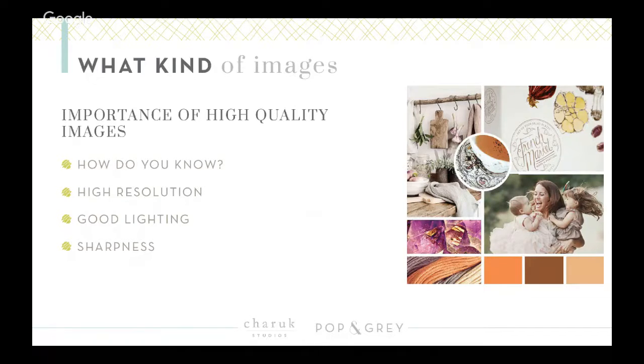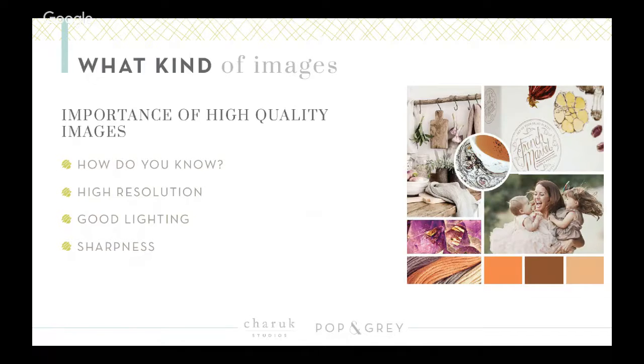The first thing you're going to look at is that it's high resolution. This means you don't want to pick photos that are grainy or pixelated. Preferably, you're going to want to use photos that are photographed on a DSLR camera and not a phone, even though the iPhone 7 does take quite good photos now, so that may be an exception. You also are going to want these photos to be well lit. That means no dark shadows. If there's white in it, you're going to want it to be pure white, not this off kind of gray color. So that means basically you don't want the photo to be over or underexposed.